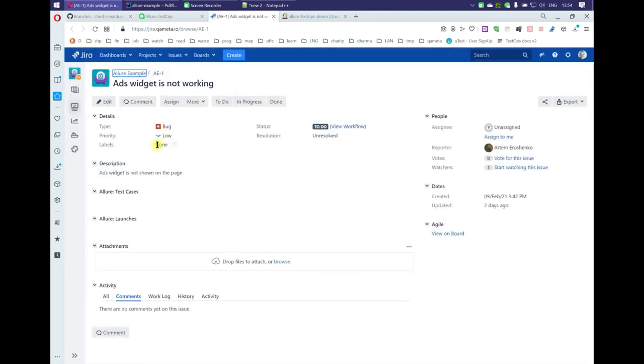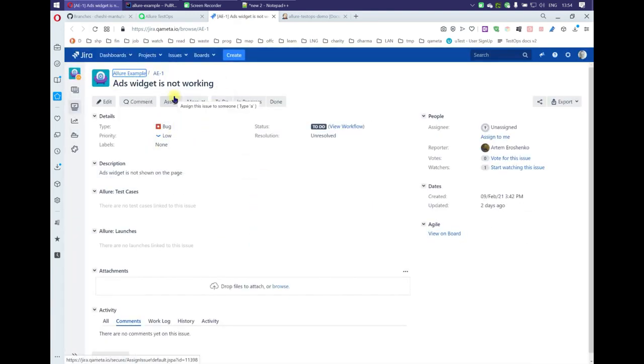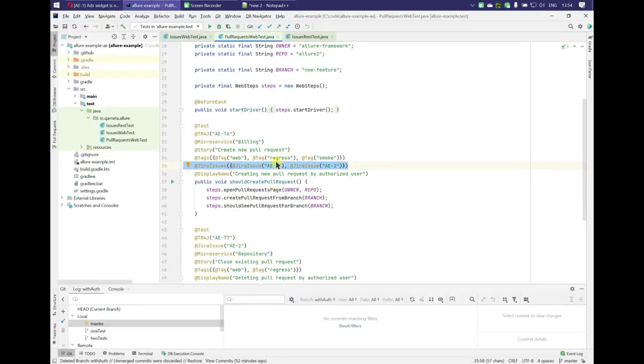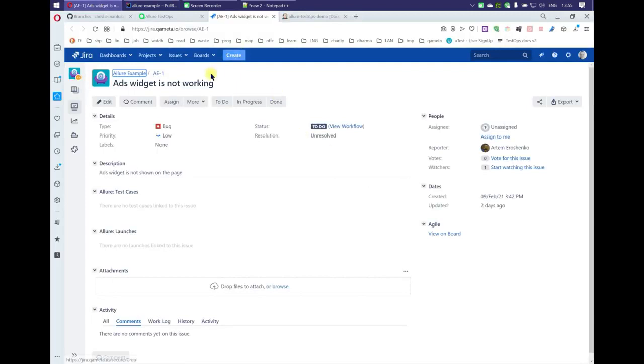If we click, then we will go to Jira and we will land in some issue that is already created, and we understand that this particular test, which has links to A1, AE1 or AE2, is for testing some new functionality or for testing some failure which is either already fixed or not, it doesn't matter, but we see a clear link between the information in the test and the information that we have in the issue tracker.